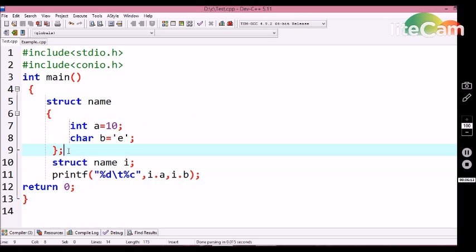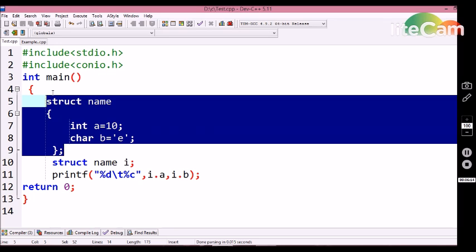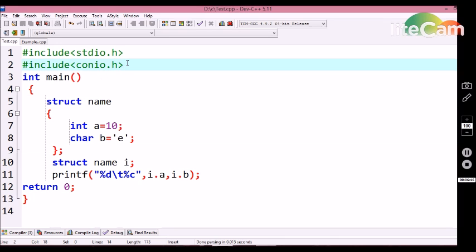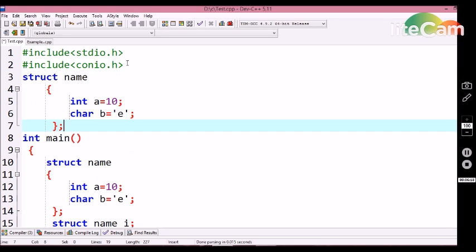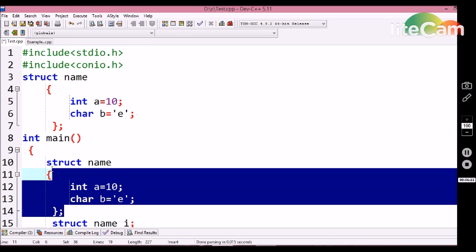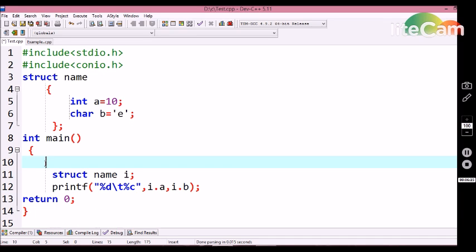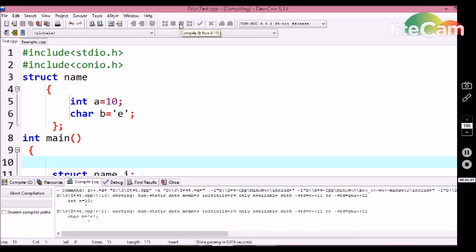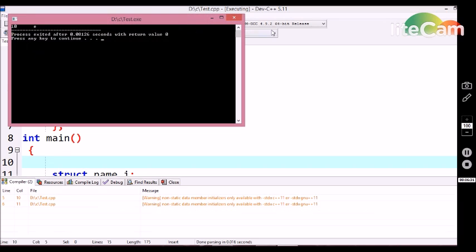Let's copy and paste this entire code before the main function. Let's delete this part. Let's compile this program. We are getting an output screen.